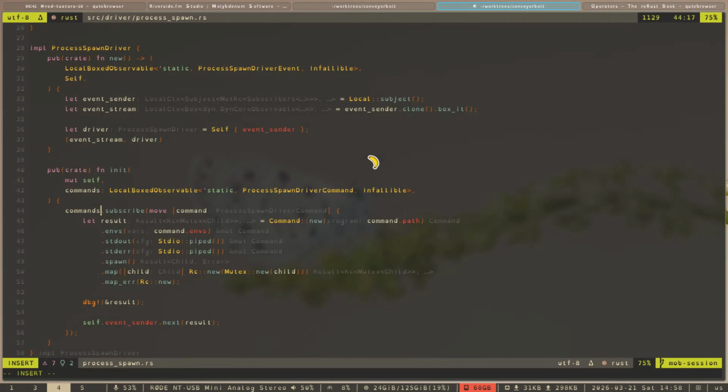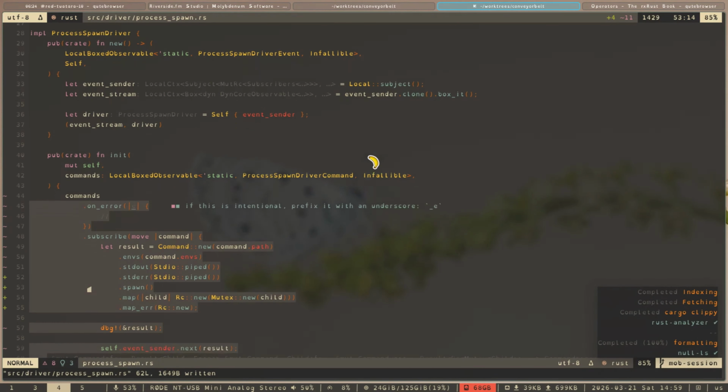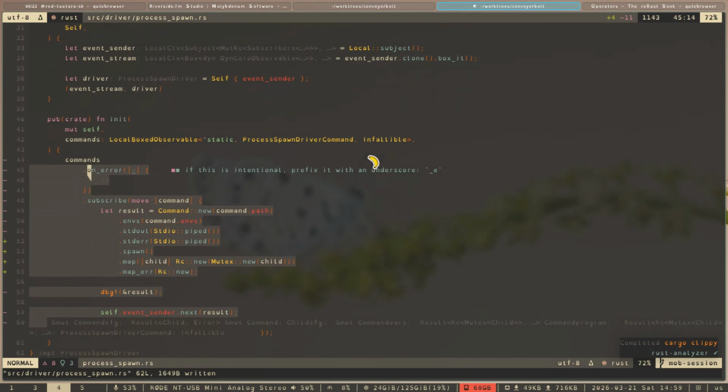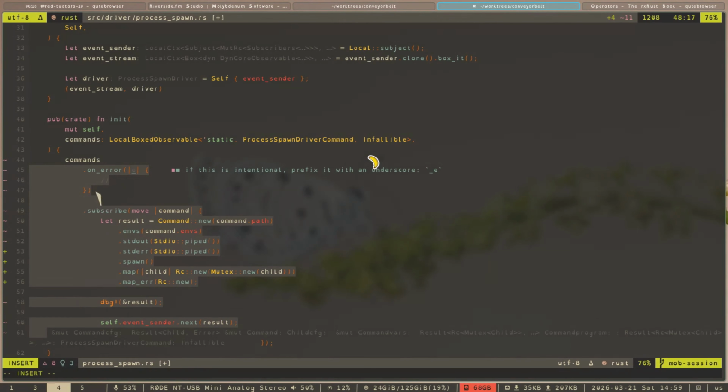Now, the theory is that it may error and may complete. So let's do on error and let's do nothing. Does it chain? It seems like it chains, right? Yeah, it just returns.